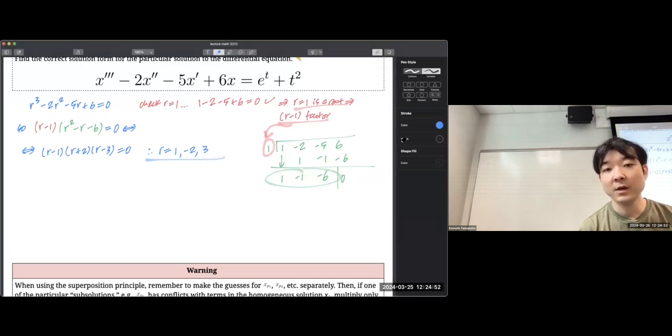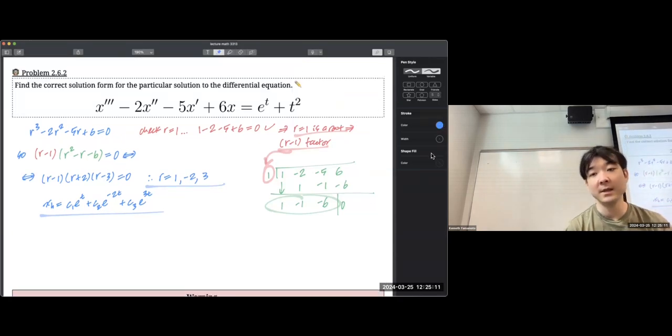So your homogeneous solution is just going to be equal to C1 e to the t plus C2 e to the -2t plus C3 e to the 3t. Then you build your particular solution, but this has 2 right-hand sides. So with this, we always built a particular solution for the first one. This is superposition. So superposition still applies even if it's a higher order equation.